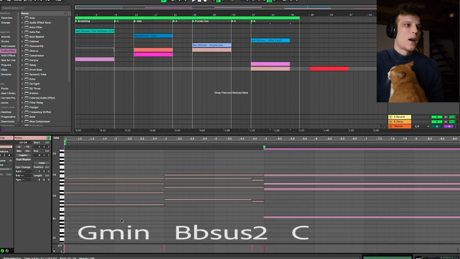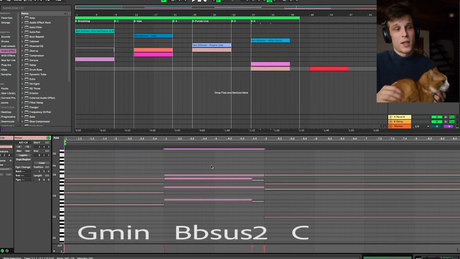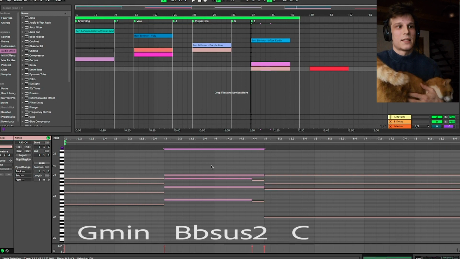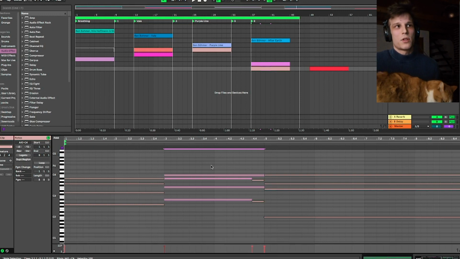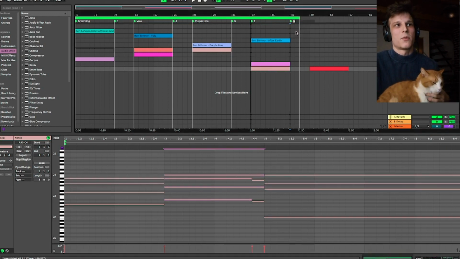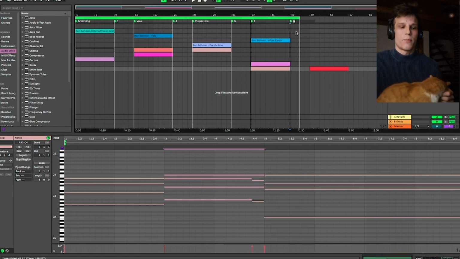Because this song is not in C major: the first chord is G minor, which is not a chord from C major, and the second chord is B flat sus2, which is again not a chord from the C major scale. So yeah, if you write in modes, you will get something people will consider a bit novel, because most songs nowadays are written in a major or minor mode. So if you use Dorian, it will sound a bit different.